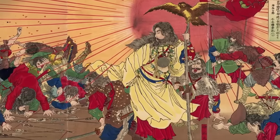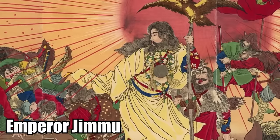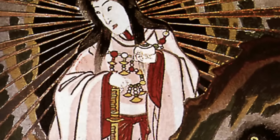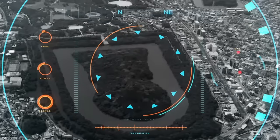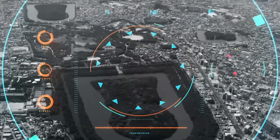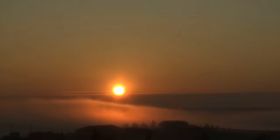It supposedly holds the remains of the legendary first emperor of Japan, Emperor Jimmu, who died in 585 BC. Jimmu was said to be a direct descendant of the sun goddess Amaterasu, making him a god king. While nobody knows if Emperor Jimmu truly did exist, the researchers have found out one thing about these tombs. Using the satellite images, they discovered that all the tombs are oriented to face the exact same way. Each of these tombs faces the rising sun. And that seems pretty fitting considering Japan's nickname is the Land of the Rising Sun.